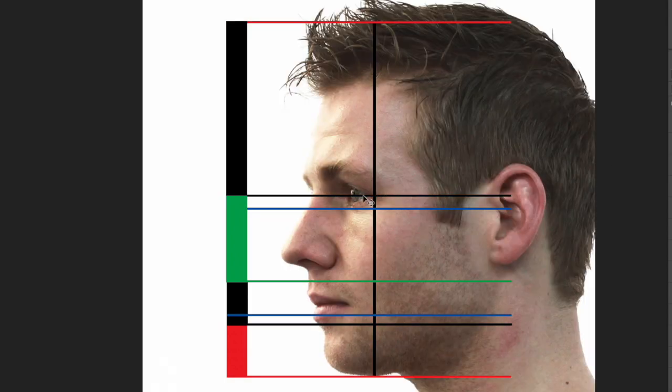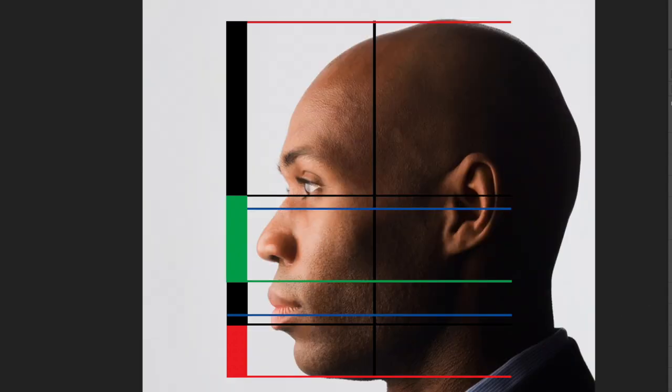All right, let's look at this guy. Oh, eyes are pretty much dead on right in the middle. Nose a little higher than this halfway mark. Okay. Lips obviously a little higher as well, again, making sense with a larger chin, so moving things up a little bit. And I'm not moving the marks around because I want us to be able to compare them to each other. So I want to keep the marks from that original picture so we can have some lines of comparison. Okay, let's look at another male.